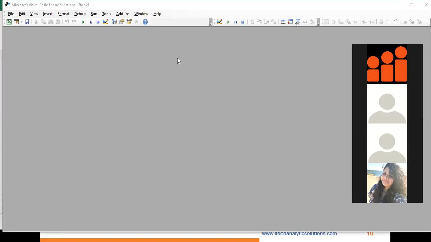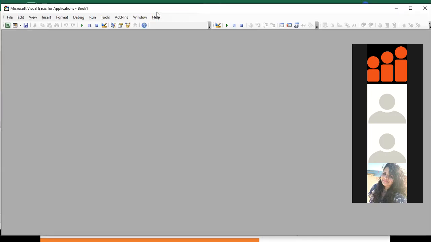Okay, fine. Now if you open this with Alt F11, there are different ways of opening it that are mentioned in my PPT. You can go through that. Once I come to this VBE editor, I'll have a blank screen like this. So where will I write the macros? Don't bother. Here, we need to understand a few windows which will help me in writing the macros. I'll explain those briefly.